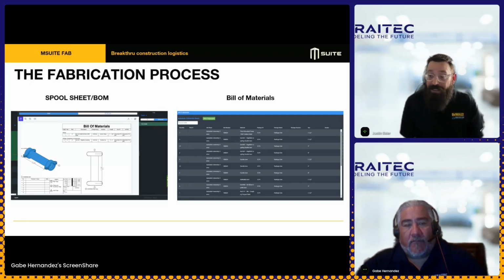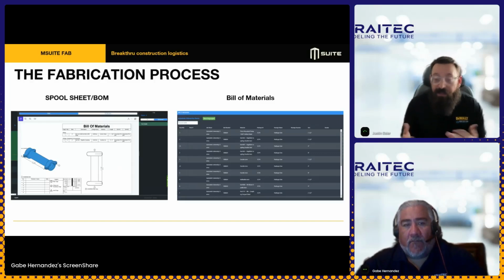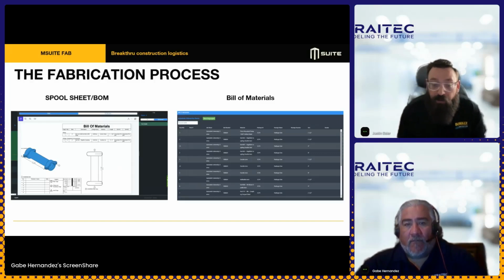Also easily accessible is the bill of materials. If that information is coming from a Revit push, which I'm going to show you how easy that is in just a few minutes, that bill of materials comes with it with the click of a button. We just hit our three buttons on the right-hand side, which I'll show you here. A BOM list is just one of the aspects we can easily pull up. Whether it's a bill of materials or even a bill of lading, all of that is easily generated from the information we are already uploading into the system as we are creating your package for you.